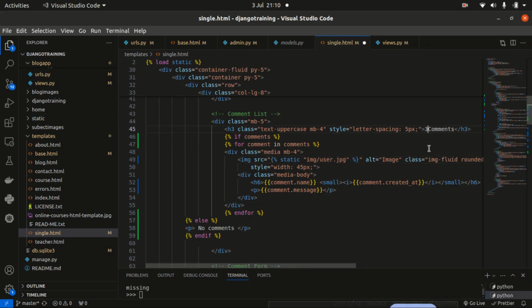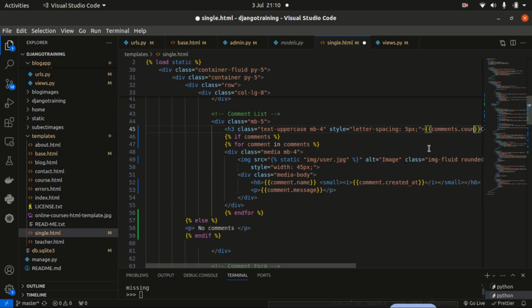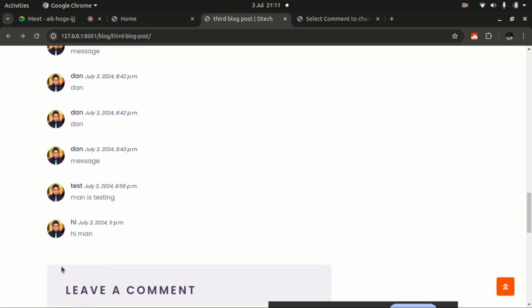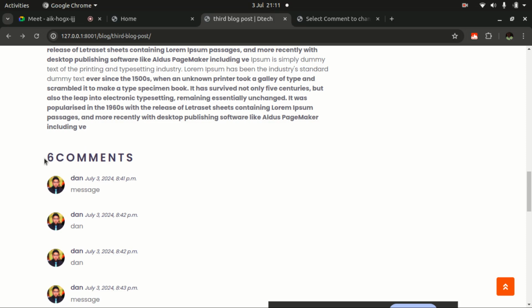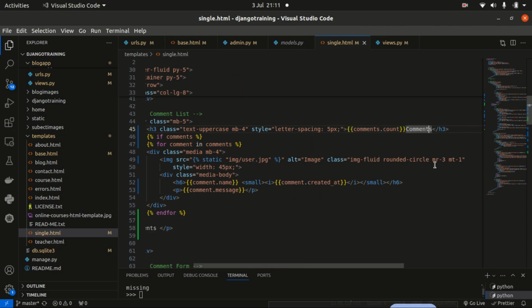Let me see, comments.count. Will it even work? Let us test. Oh, interesting, 1 2 3 4 5 6. Nice. So this is the way to display the count of the comments.